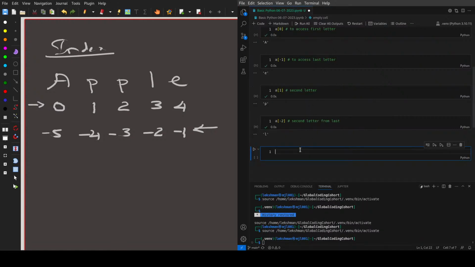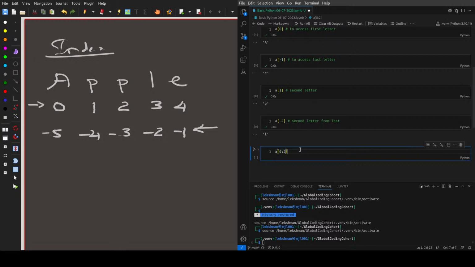Now let's see. For example, I have a scenario where I just want the first two letters of a word. So in that place, you can use 0, and you need the first two letters.